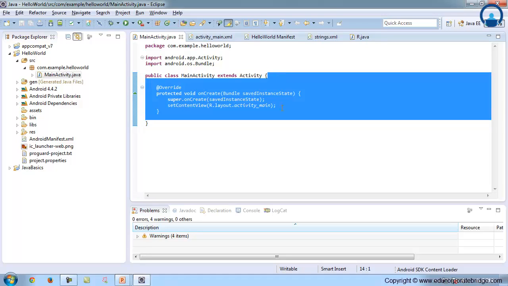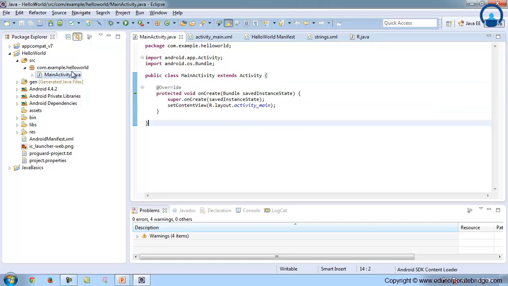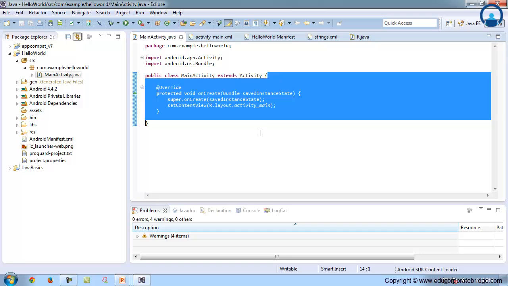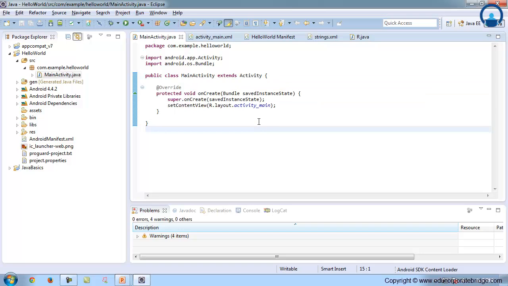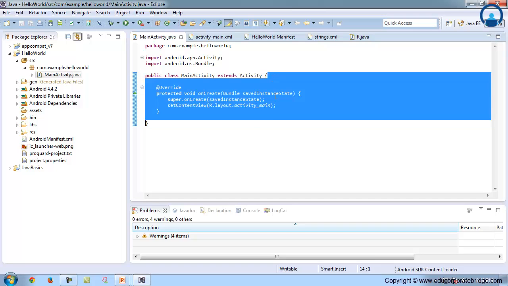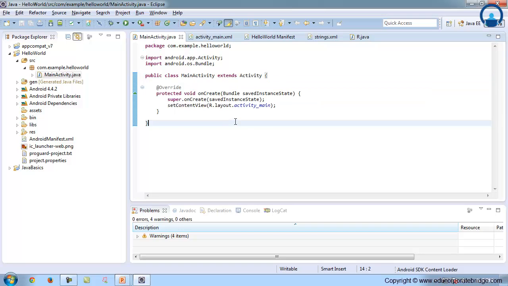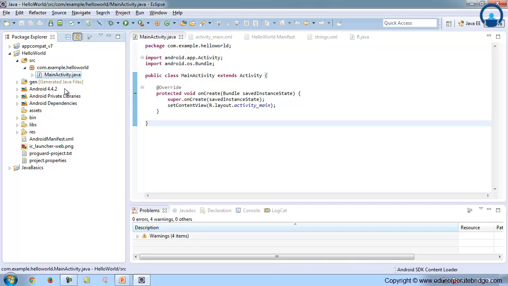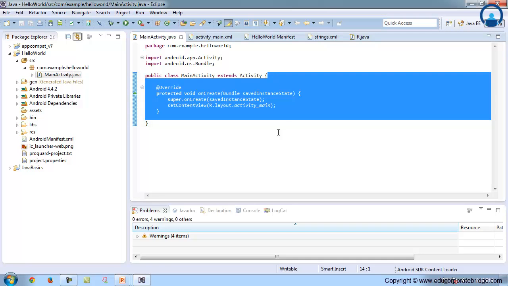In last tutorial we saw how to deal with various Android files and we also saw how to create AVDs. And now we'll start dealing with some of the Android components, some UI components. Today we'll be discussing Android buttons and Android TextView. In last tutorial I also showed you what are different Android inbuilt files, and you'll get in-depth details of those files once we start working on them.